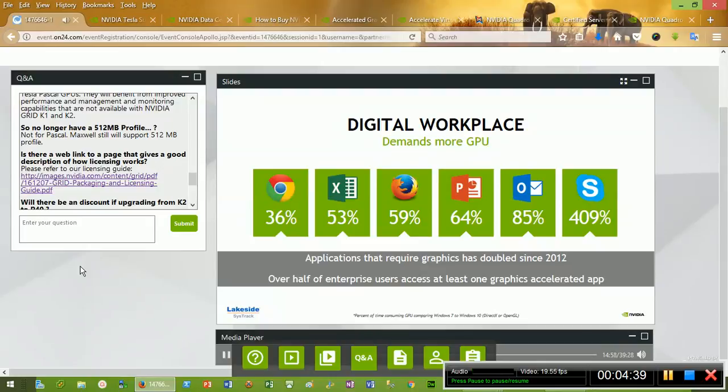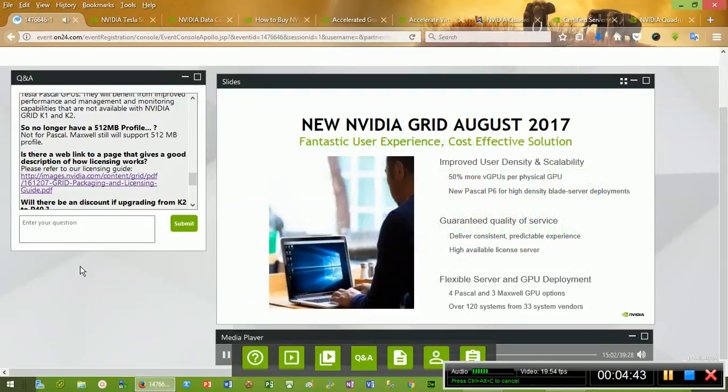And in order to address this need, we are introducing an update and upgrade to our NVIDIA Grid virtual PC and virtual app products. With the introduction and support for our Pascal architecture, we're able to support 50% more users per physical GPU. So 50% more virtual GPUs per physical GPU.